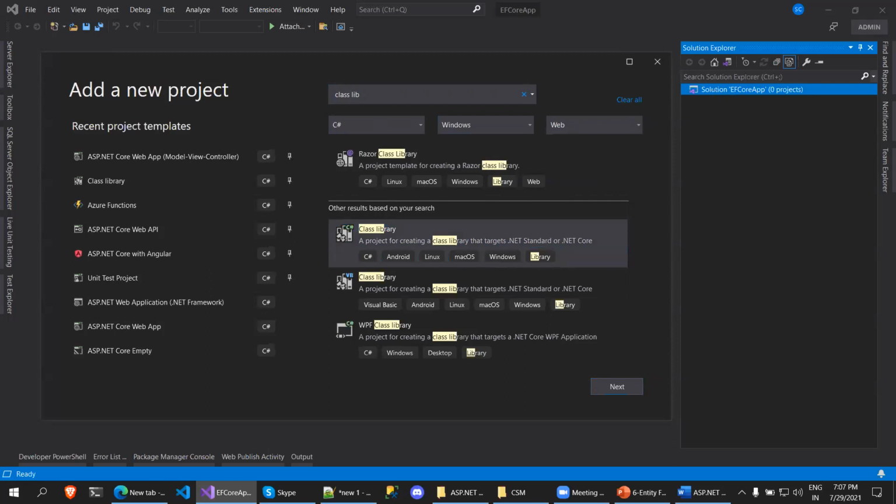Blank solution is not coming here. The blank solution is coming, don't worry, just create a class library project directly. Any other query do we have here?